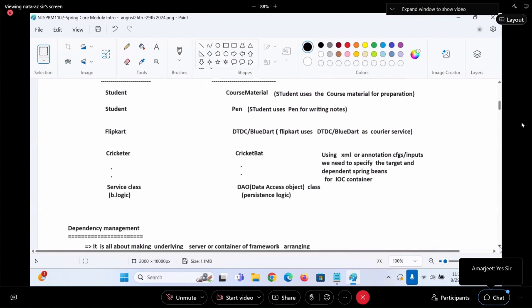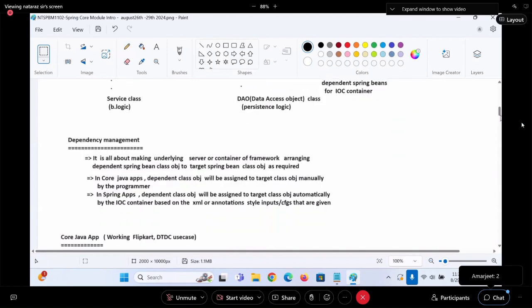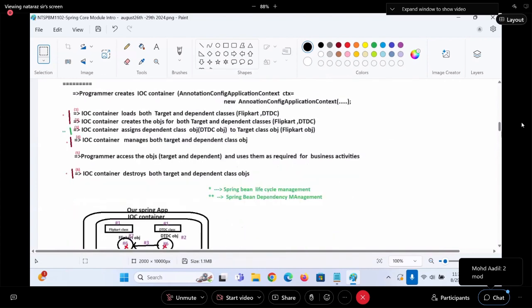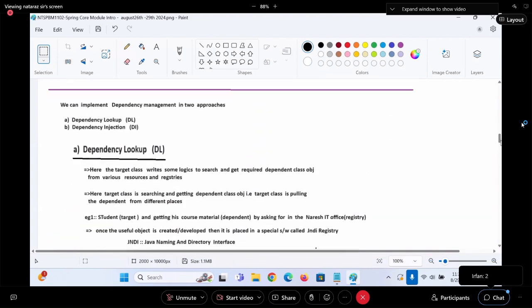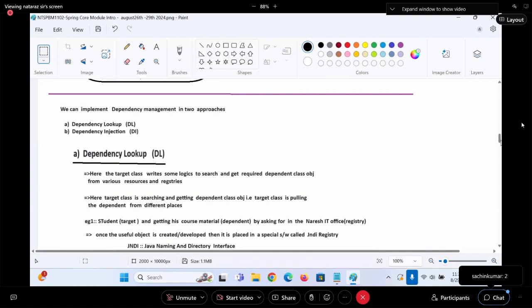Two operations. One is Spring Bean lifecycle management. Second one is for what purpose, guys? Dependency management. How many modes of dependency management are there, boss? Two modes are there. What are those? One is dependency lookup, the other one is dependency injection.